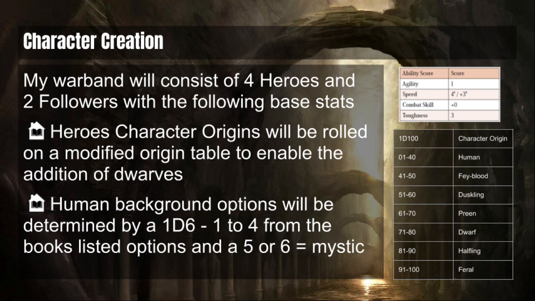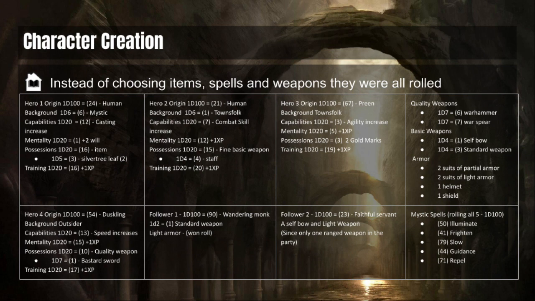Now let's look at the results of our rolls. Now there's a lot of information to look at here. And keep in mind, the house rule I applied here is whenever the book says choose an item, spells, and weapons, I rolled everything.